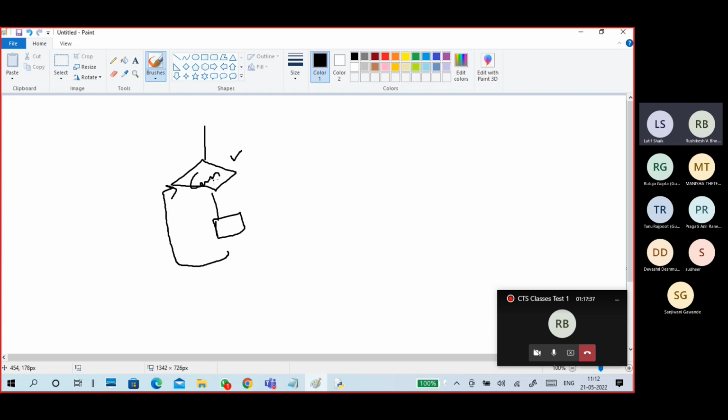It goes back, checks the condition. Still the condition is satisfied, do this job and go back and check the condition. It keeps doing till the condition becomes false. Once it is false, it exits. This is called a loop. Guys, understand?